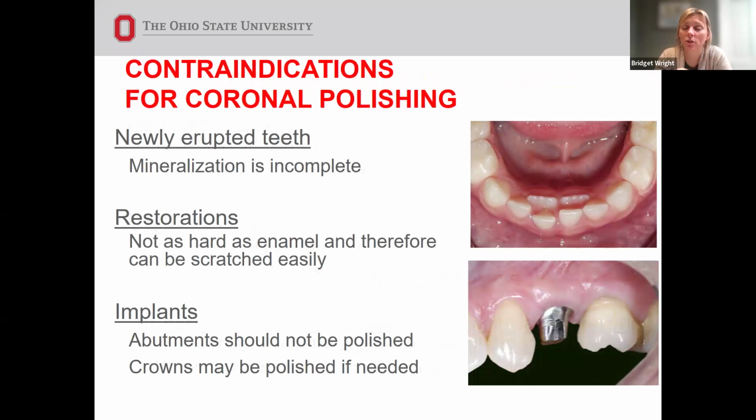So contraindications for coronal polishing as far as the tooth goes. So we already talked about contraindications based on medical history issues. But as far as the teeth, you want to be careful with newly erupted teeth because they're just a little bit more sensitive, and the mineralization might not be totally complete. So on those, pediatric patients, just be careful.